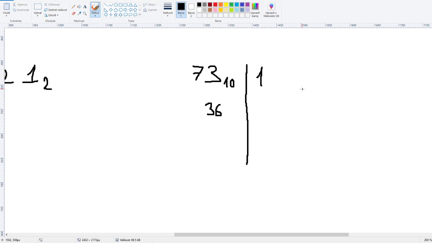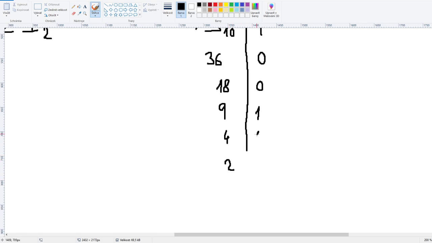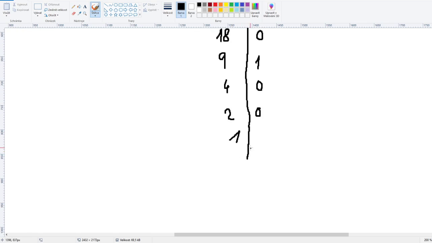So we divide it with a remainder. Then we divide 36, which yields 18, without a remainder, so 0. And then we do this. So this is 0 again. This is just a 4 with a remainder. This is 2 without remainder. This is 1 without remainder. And the last digit, always 1 divided by 2, is 0, remainder of 1. When we get to 0, we are done.